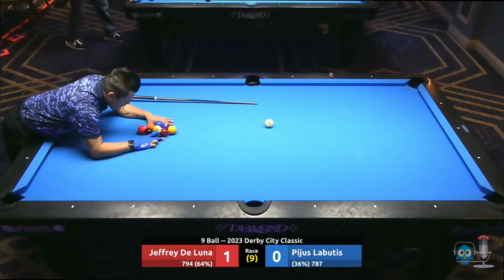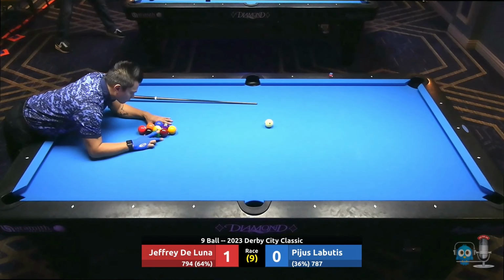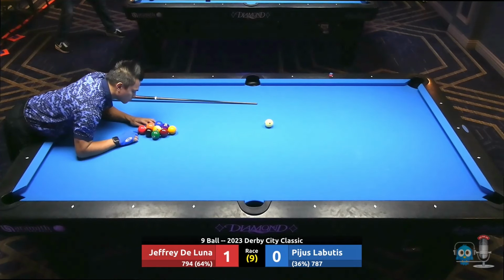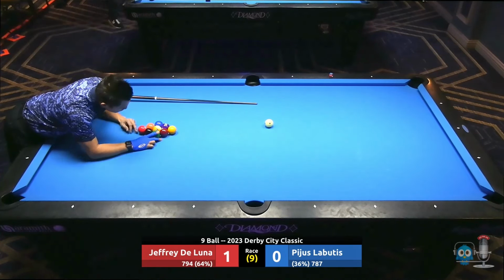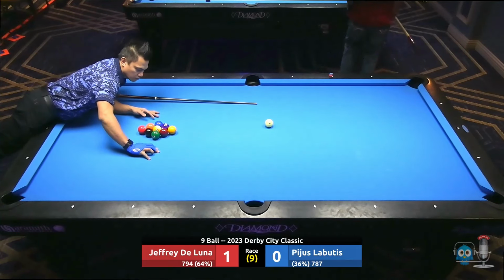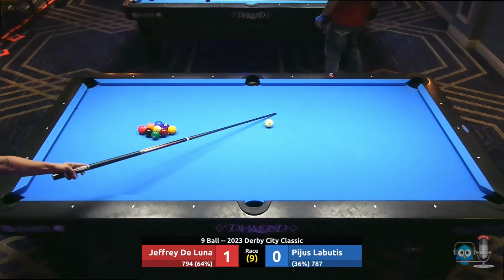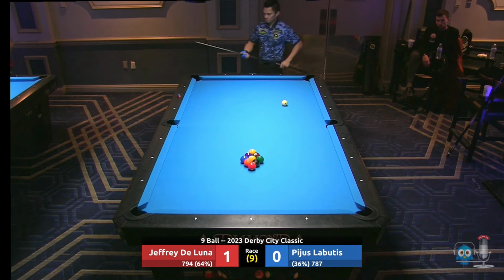Just in the process of buying a house in Las Vegas. Very smart businessman off the table as well. And he's got a pro residency at a club called Banging Balls. Quite apt for a guy with a break like his. Banging Balls, that sounds like the kind of ball I need to play at. Yeah, I want one that's called Banging Rails, and then I might go and join that one.